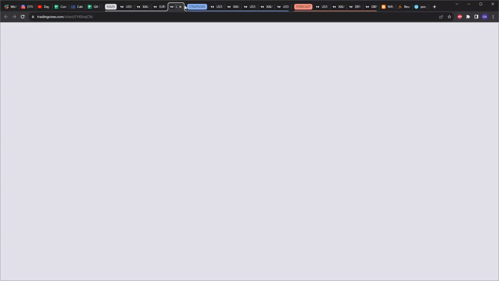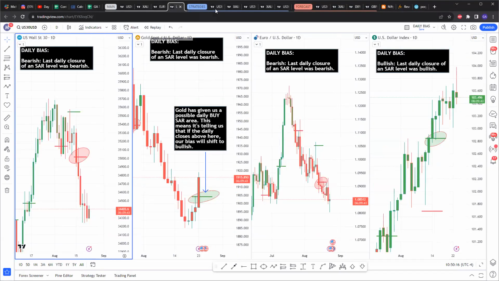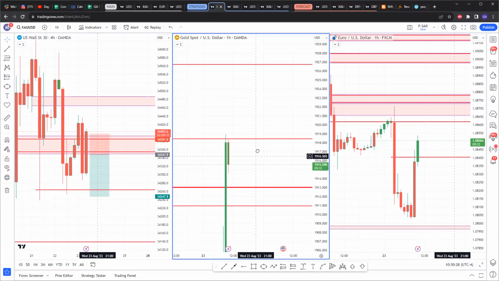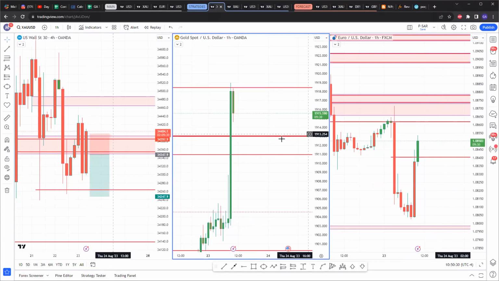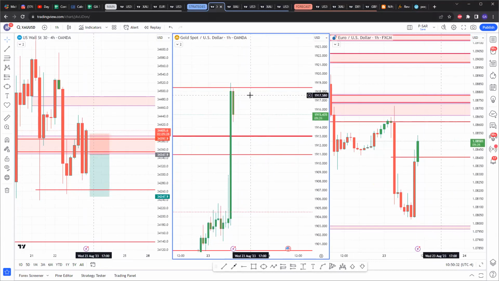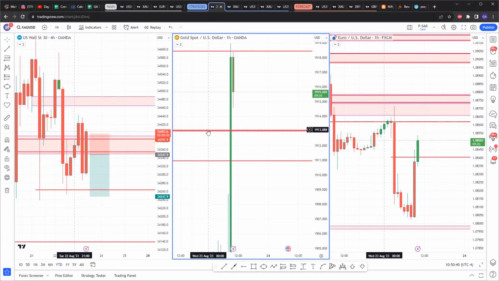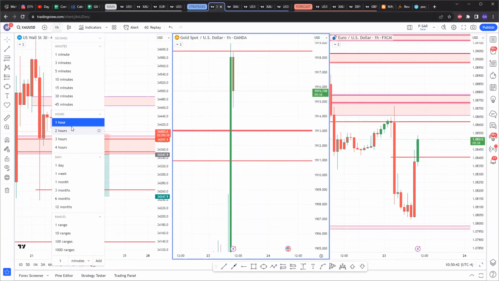So for me on gold, I'm still bearish on gold for the next 6 hours, right? So this candle right here, if it closes above, that's the only time I change my bias. So here on the hourly, I don't trade single SARs, but you can see the rejection. So you can trade them. Not to say you cannot, you can trade single SARs, not a problem. But for me, my entry, my sell would be at 1913 on gold on the hourly.